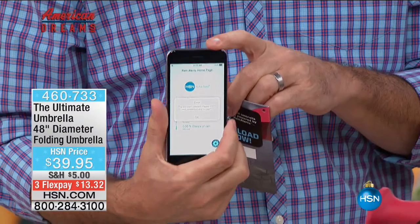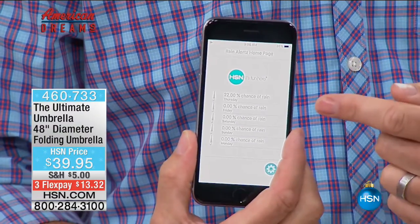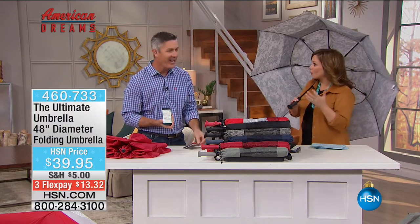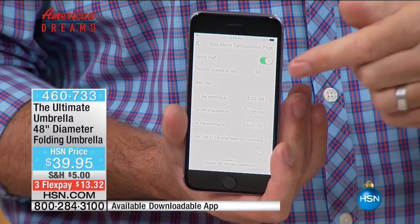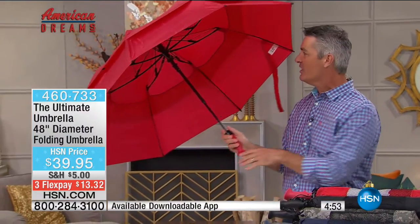You can set the alert before you leave the house. I've always thought, I have a great umbrella in the car — but when you're not prepared, that doesn't help. You can customize that alert on your free app to remind you before you leave home. You can get those alerts three times a day — when you're leaving in the morning, midday, and when you're going home after work. So you can set it to 60% chance of rain and get notified. Now you have the best umbrella ever made and the ability to always have it with you. The vented technology is what makes it so amazing in sustaining those winds.